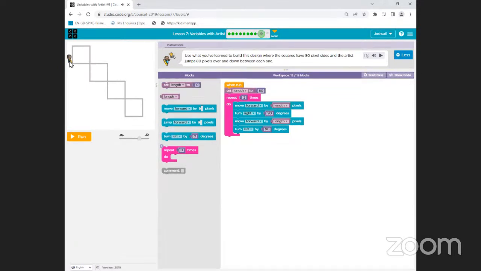Let's try and do what we did before with the triangle. So first of all, we're going to do repeat forward. We move forward by length, but it's 80 pixels obviously, and move right.